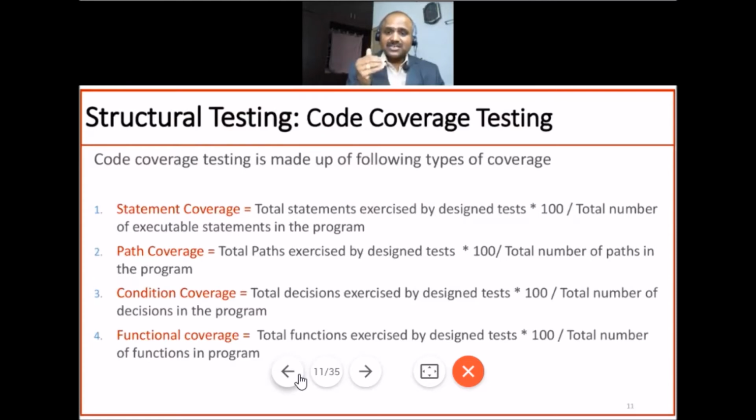So function coverage will give you confidence that you are covering all the specified requirements. For example, if there are 100 functions and you write test cases to cover only 60, that means only 60% coverage. So statement coverage, path coverage, condition coverage, covering Boolean, loop or other decision conditions, and function coverage basically advance one on top of each other.